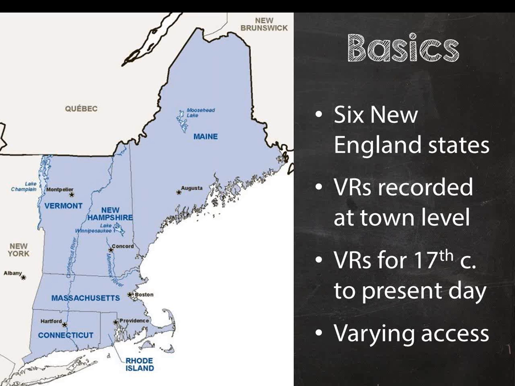In New England, vital records are recorded at the town level. There are, however, some cases where counties would record marriages, but for the most part, you can locate births, marriages, and deaths within the town or city hall of most New England towns. In most cases, the earliest records are also preserved in the collections of their local state archive facilities. For the majority of New England towns, there has been some form of vital record keeping since the settlement or incorporation of the town, so you will often be able to access records from the 1600s at NEHGS.